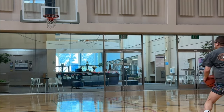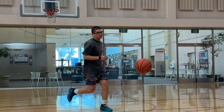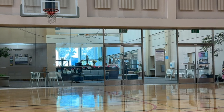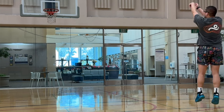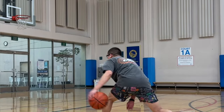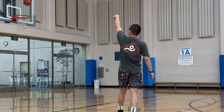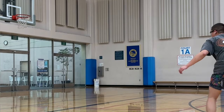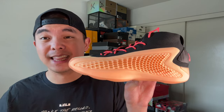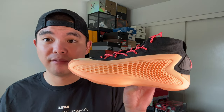In terms of sizing, it gets a little bit tricky. I would say stay true to size — the shoe fits slightly long, but I don't think it's long enough to go down half a size unless you have a very skinny, narrow foot or just like a very one-to-one fit. I stayed true to size and felt absolutely no problems. I do have a wide foot, and I would still recommend going true to size. Only go down half a size if you're very narrow.